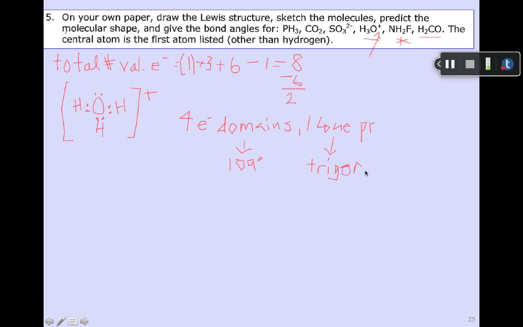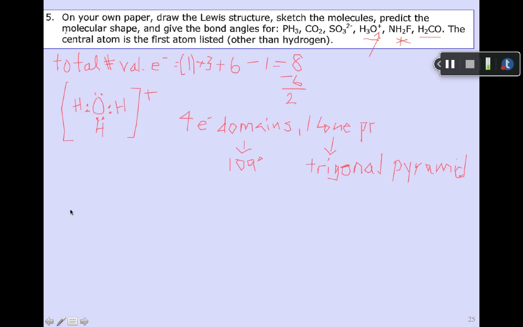Trigonal pyramid should look familiar now because I've already done more than 2 examples for you. So trigonal pyramid has 3 bonds and 1 lone pair. It doesn't matter if it's an ion or a molecule, the shape of the molecular ion in this case is determined the same way as when you did molecules. Molecular ions are kind of a funny concept. The whole cluster of atoms together has that particular shape and a charge.